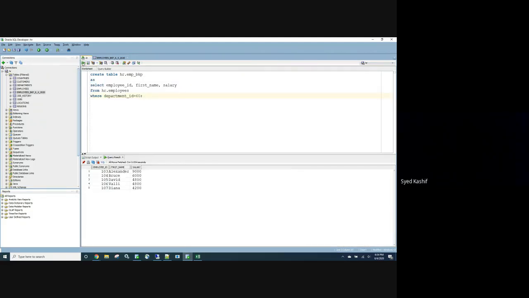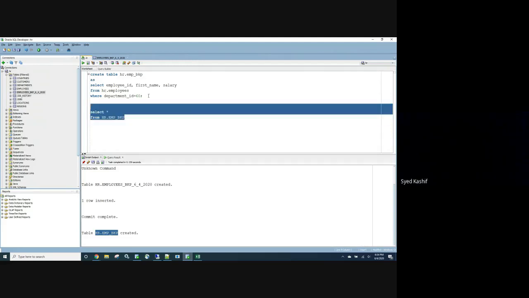When I execute this, it says table got created. So I will do select star on this table. This backup table will only have this data. It's not necessary that you have to take a backup of the entire table every time. You can take a partial backup.